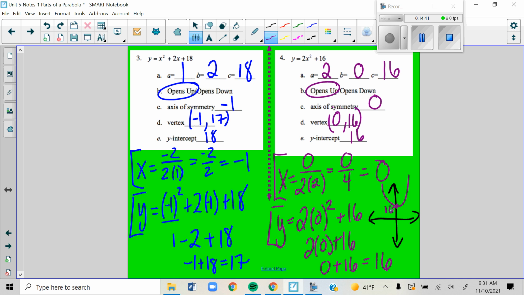And if you look on your homework, number 9 is asking you to find the vertex and the y-intercept, two things that we have done in these types of problems. And in 10, it's asking you for the maximum profit of the year. And so again, that's asking you to find your vertex.